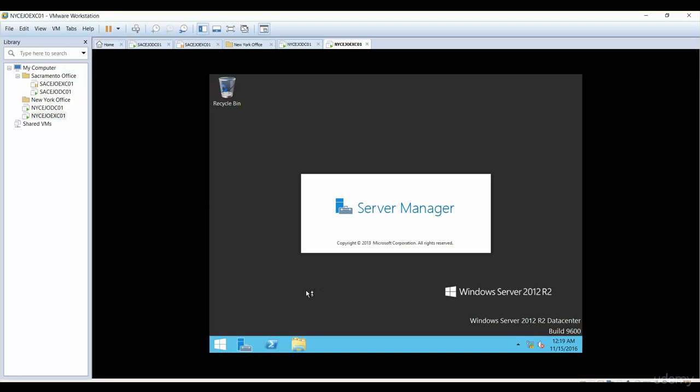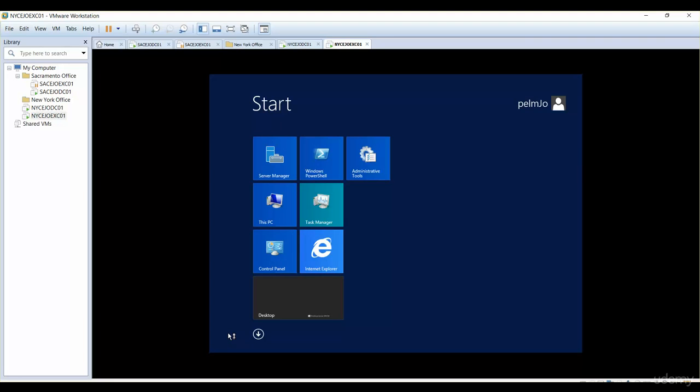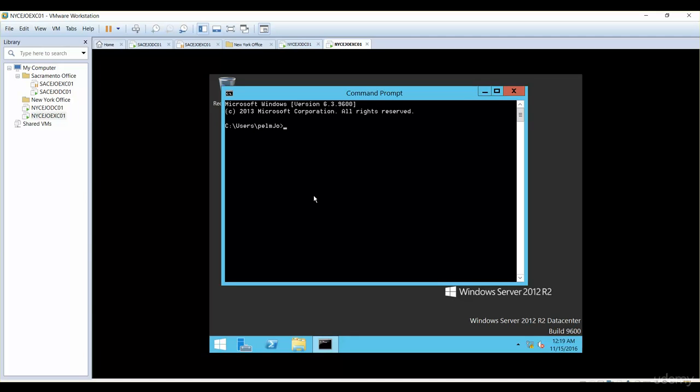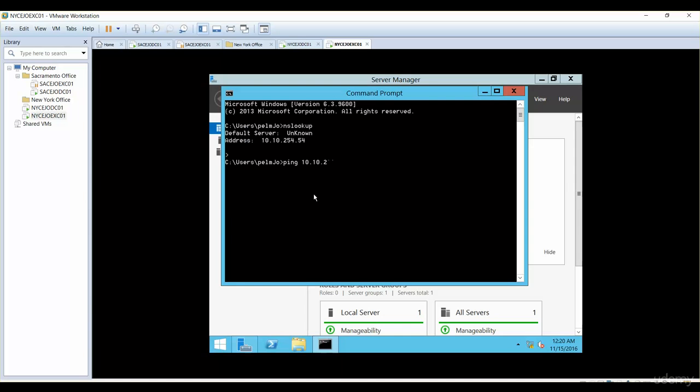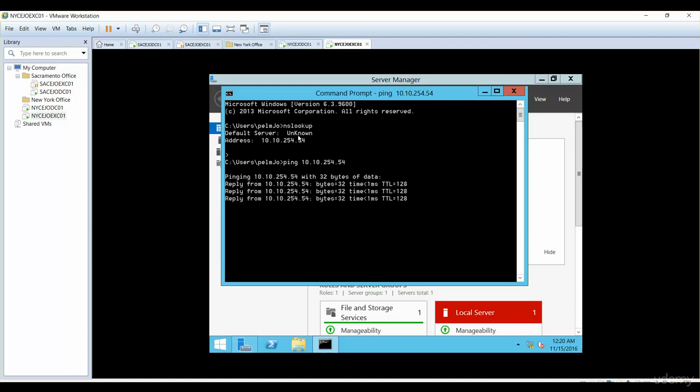So now the other thing that I'm going to do is go to CMD and do the testing again by using NSLOOKUP, and NSLOOKUP is unknown with 54, and if I ping 10.10.254.54, I can ping it, but NSLOOKUP is not working.